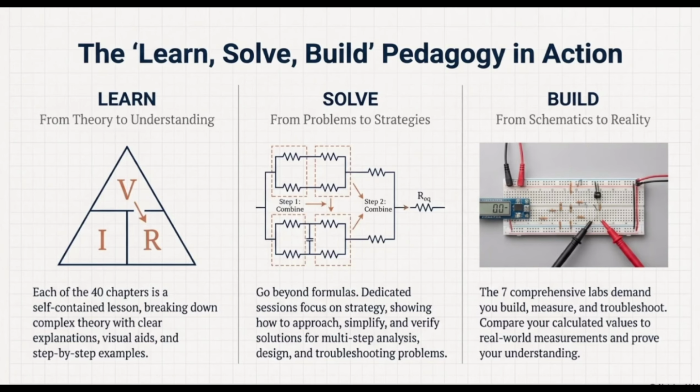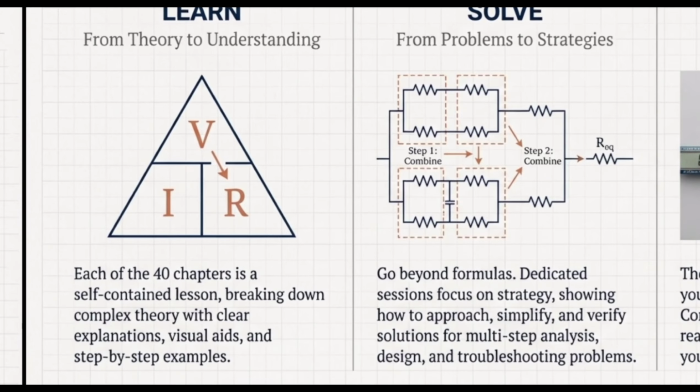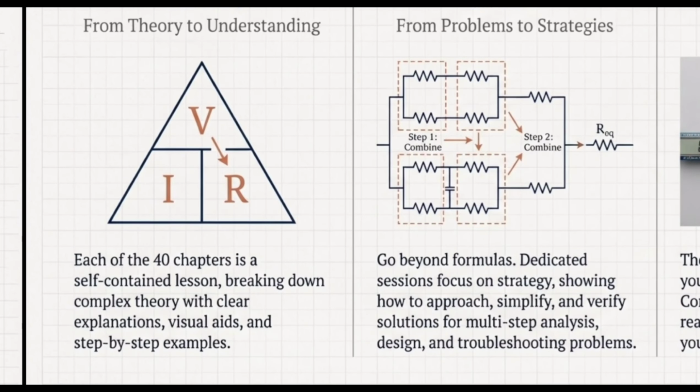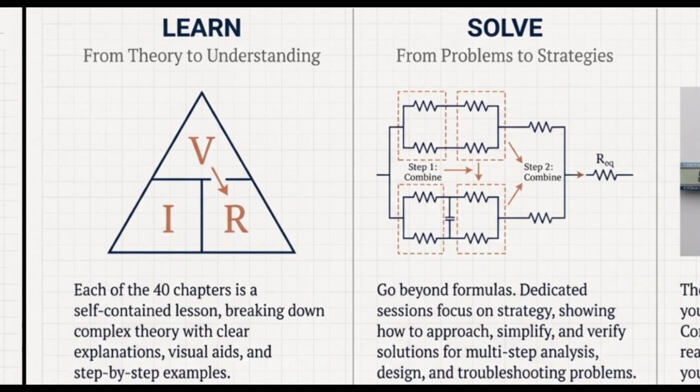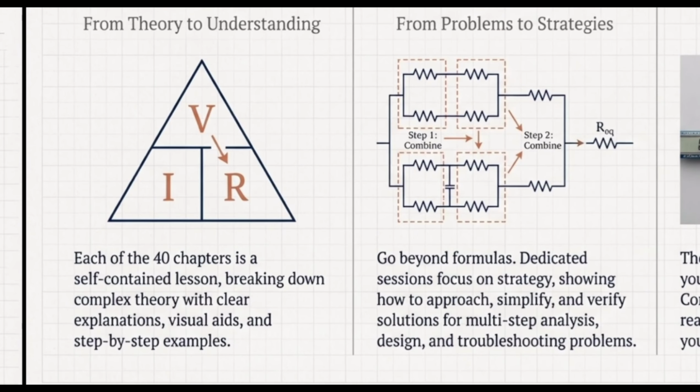Then we have the next part. It's not actually the next part, it's some kind of middle part. Again, we are going to talk about the learn, solve, build methodology in action, and see how we are going to use it, especially when we're going from theory to understanding. Again, as I just told you, in each of these 4 chapters we are going to have self-contained lessons. We are going to break down the complex theory with clear explanations, visual aids, and step-by-step examples.